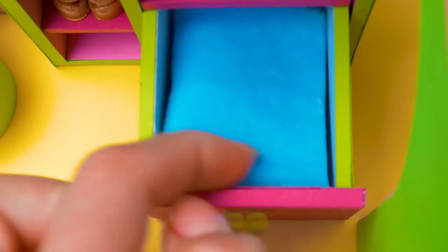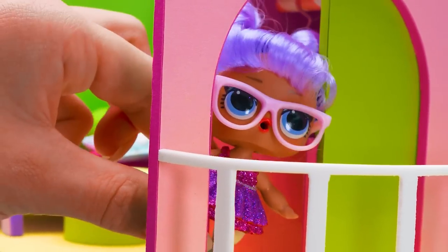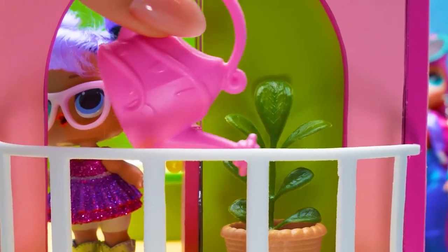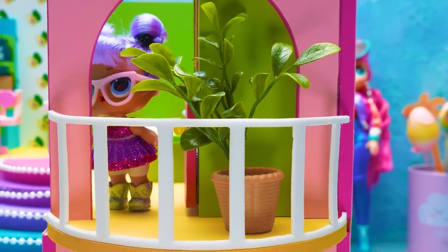This should be right in the drawer! Hop! And hop! The view from up here is simply magnificent! But the balcony's kind of empty! A potted plant will fix that! Let's add some water! Wow, that's what happens when a balcony is on the sunny side!